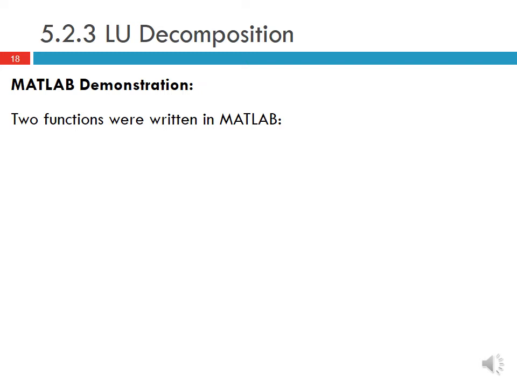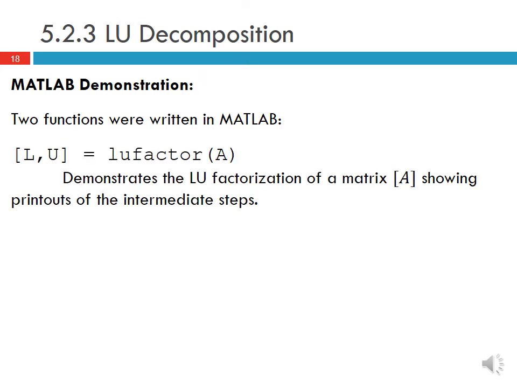So two functions were written in MATLAB to perform this operation. First is called LU factor of A. The input is a matrix A, and it returns the matrices L and U, just to demonstrate the LU factorization of a matrix A, and it shows printouts of the intermediate steps. This is posted on eClass. You can take a look at it and run it with various examples of A.